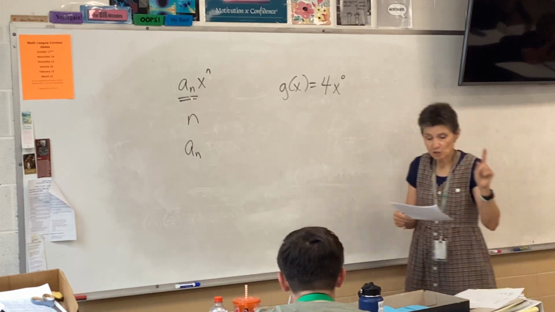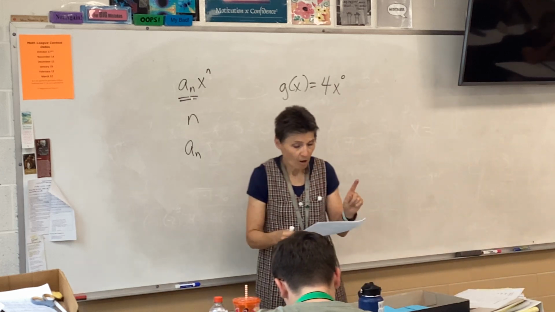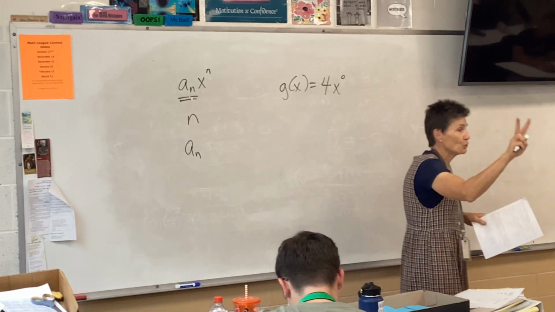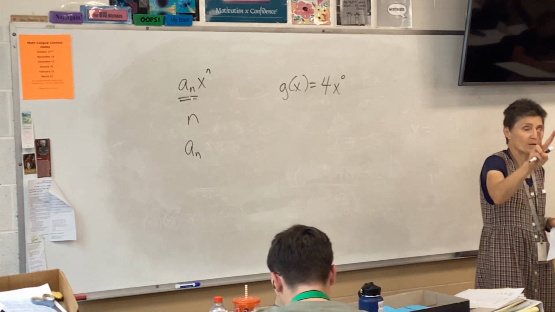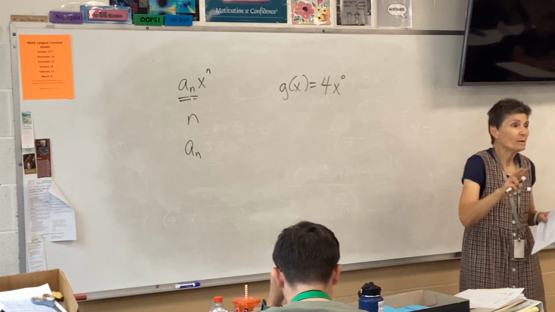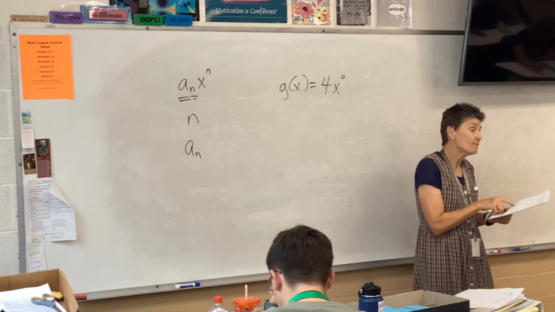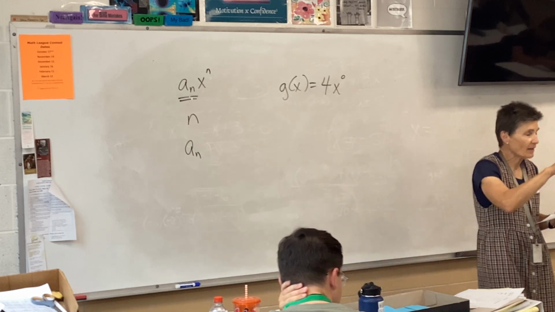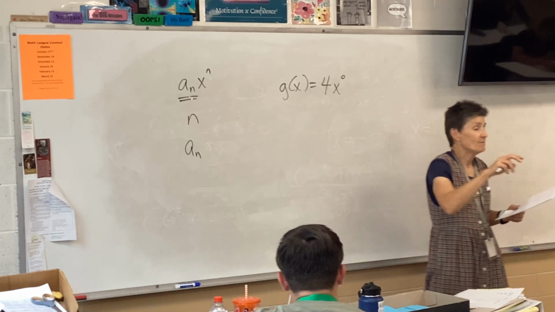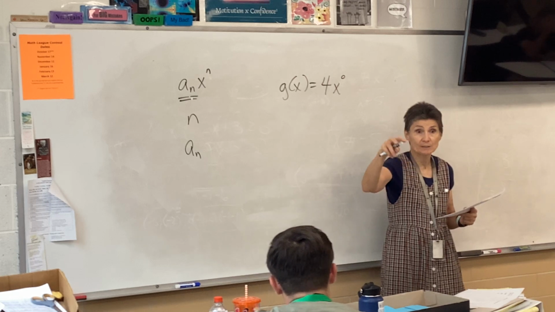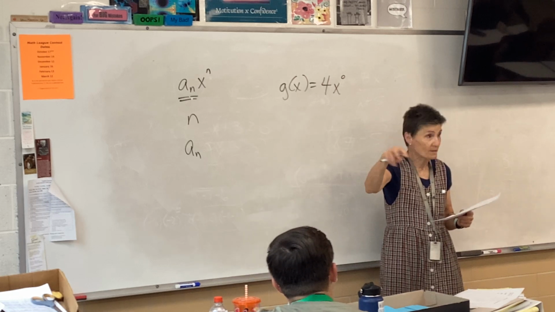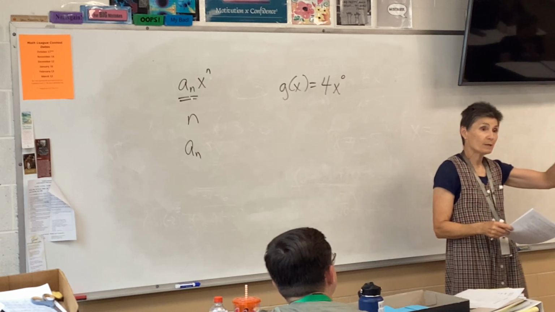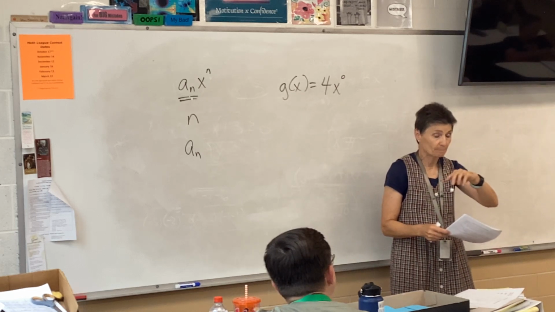Okay, the extrema are the minimums and maximums of a function. There are 2 types of extrema. There are what we call relative or local. Those 2 words are interchangeable. Relative and local are the same. And then there are absolute and global. Those 2 are the same. Okay? So you can have relative or you can have absolute extrema.